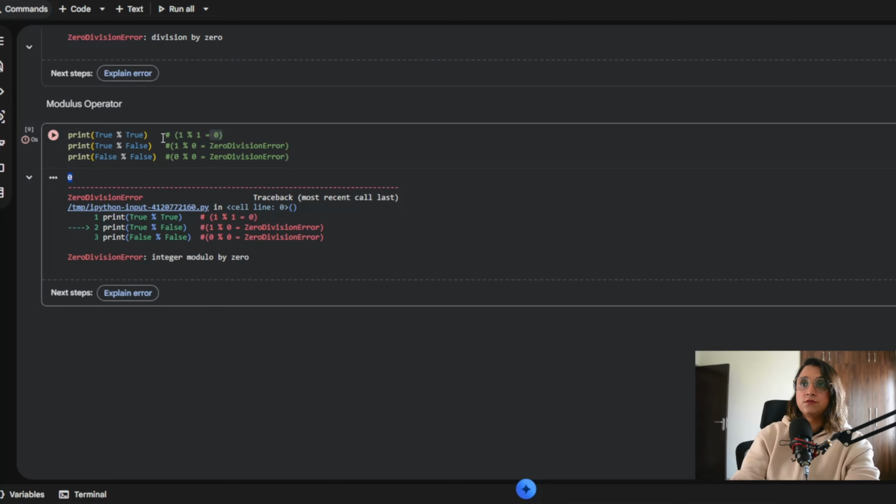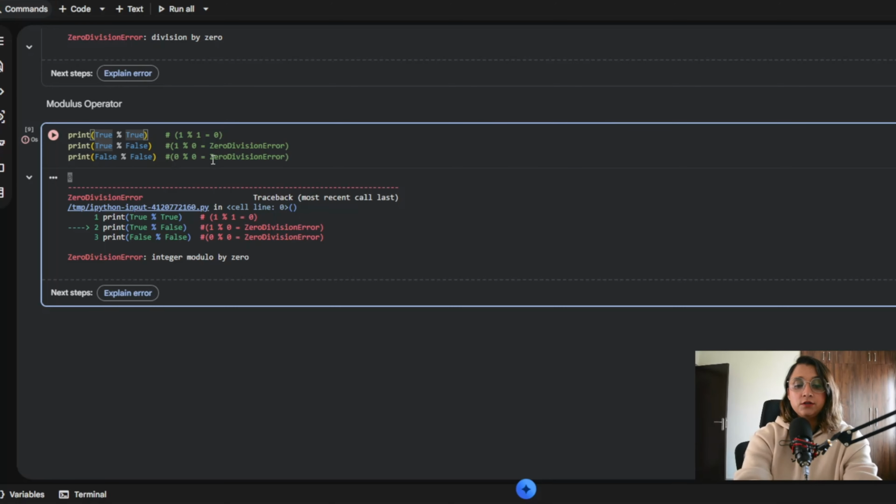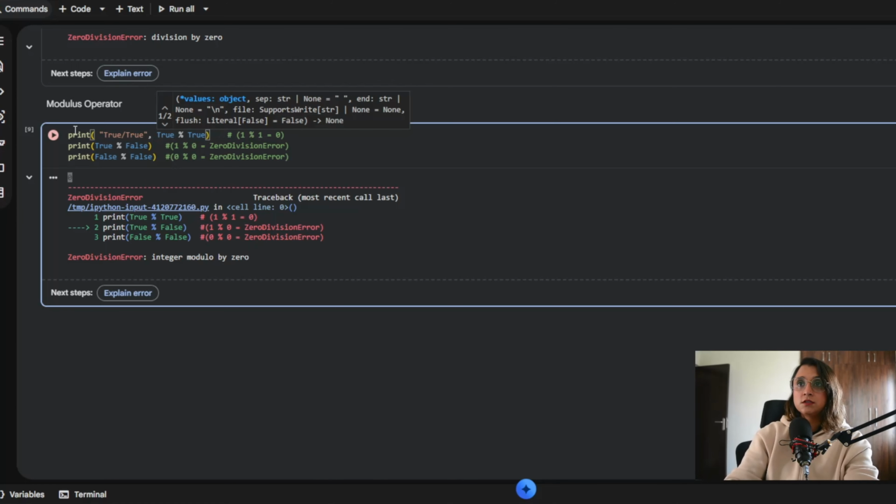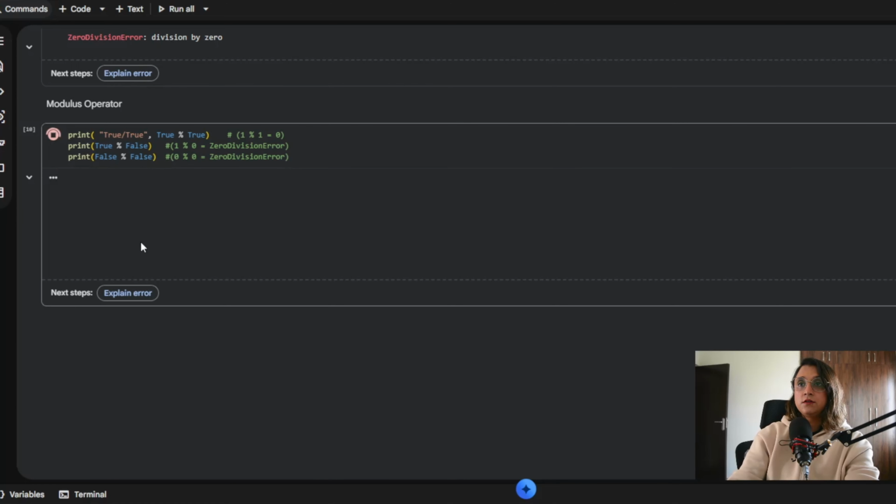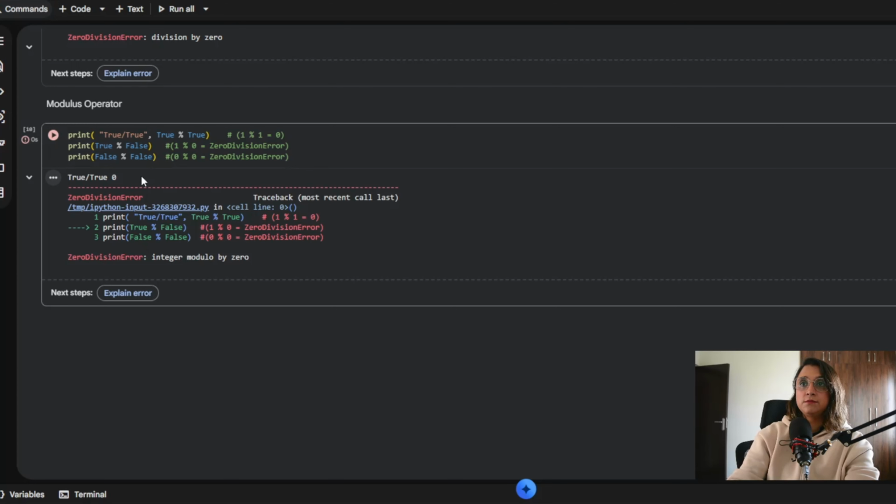That's the answer to the very first print statement. Just for your clarification, we can also write True modulo True in brackets, print it, and you can see it says True modulo True is 0. And for the other two, we are getting the integer modulo by zero error.